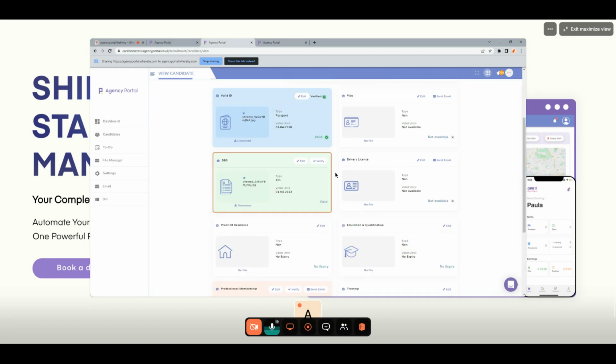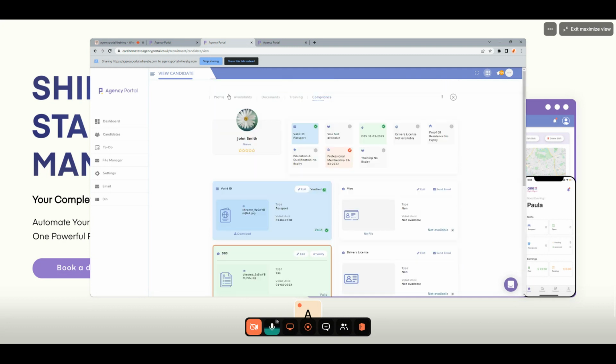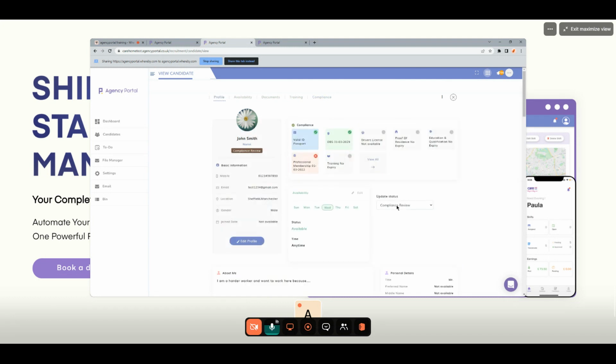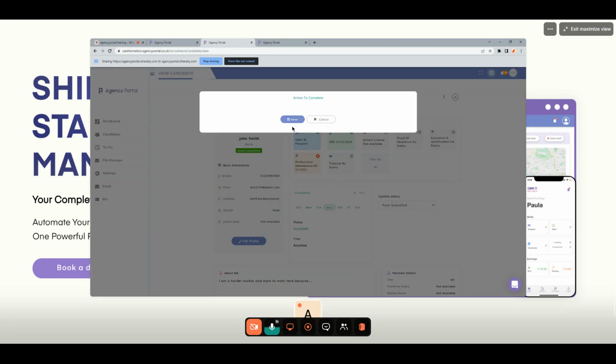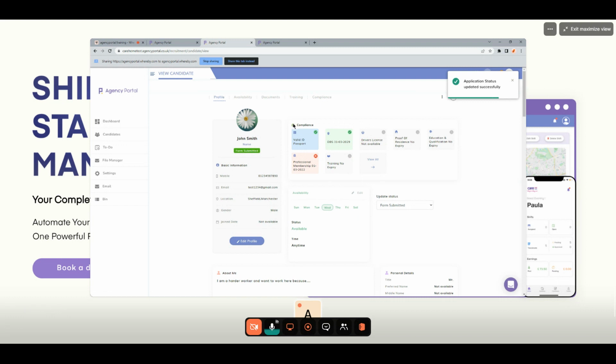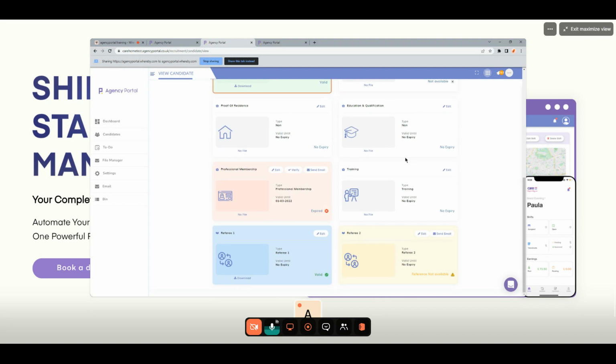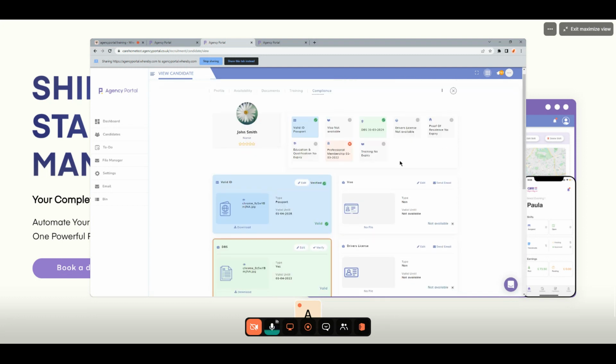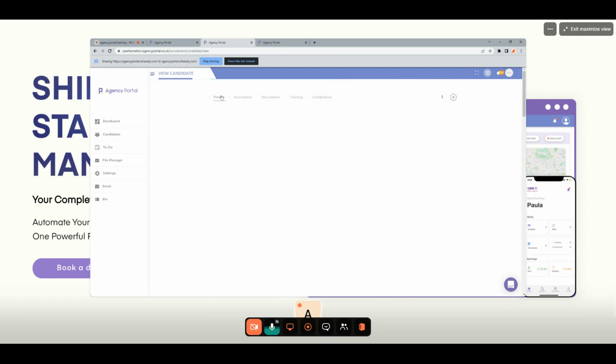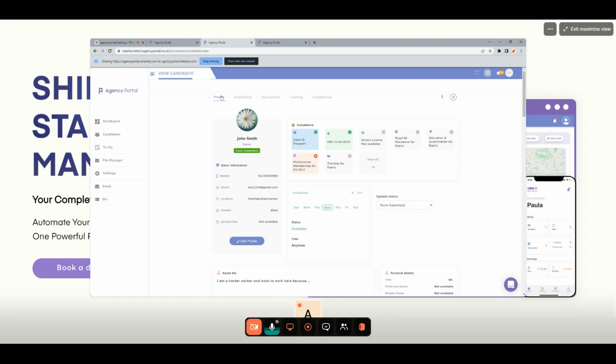All of these features are independent from each other. So you can do the compliance in any order you want. You don't have to update the status. So let's say I left him on the form submitted stage. Let's say since the very start, I actually forgot to update his status. That is completely fine. You can still send your reference forms off. You can still send your compliance documents. It will not cause any issues. These features are independent and they're there for you to use whenever you want to use them.